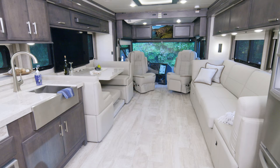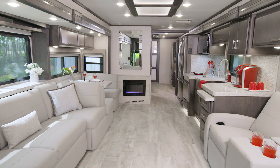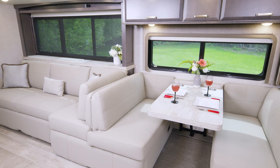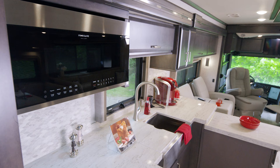Here's one more look at the 45 BX, and now it's into the other tag axle in the Tuscany lineup — the 45 MX. How do you want your Tuscany living area outfitted? You have some great choices: what you see here is the sofa ensemble with the dream dinette. You can option in a buffet dinette and a sofa bed. On the other side you have these plush theater seats with built-in cup holders and storage between the seats. You can also option in a jackknife sofa.